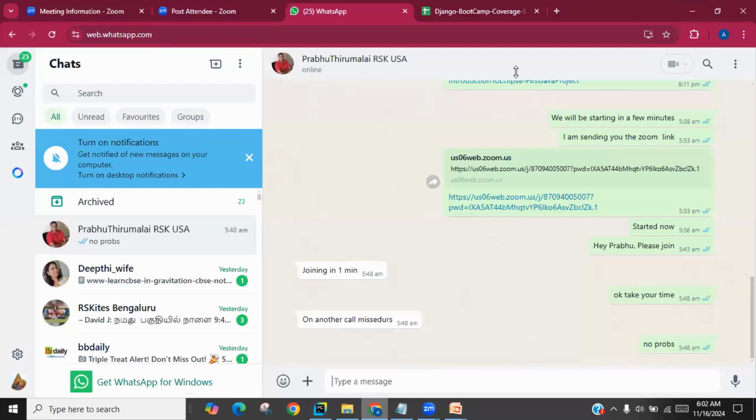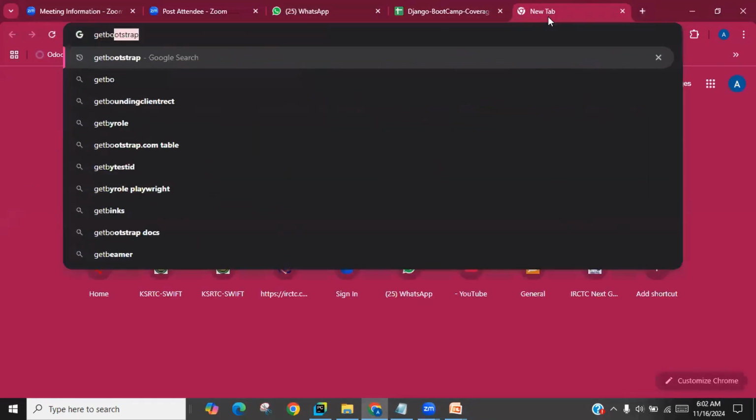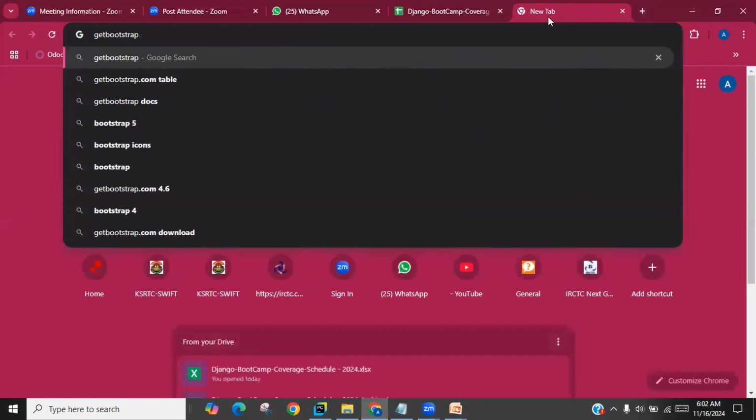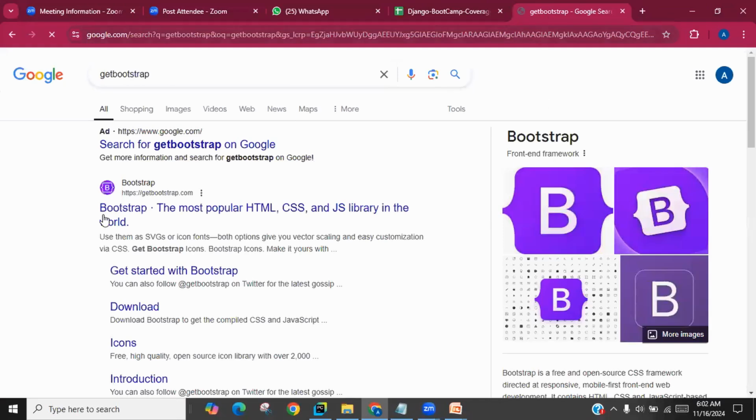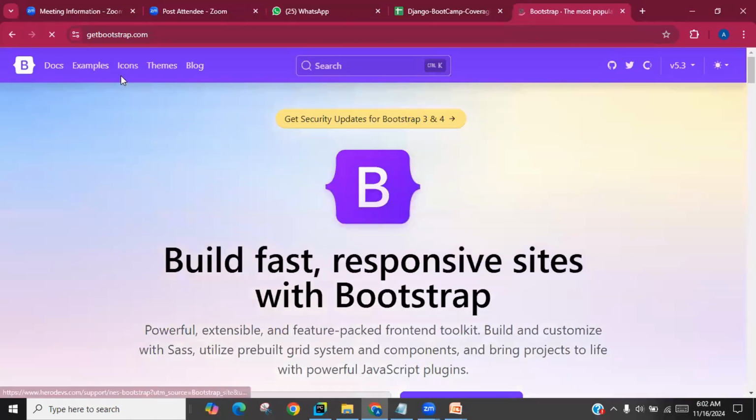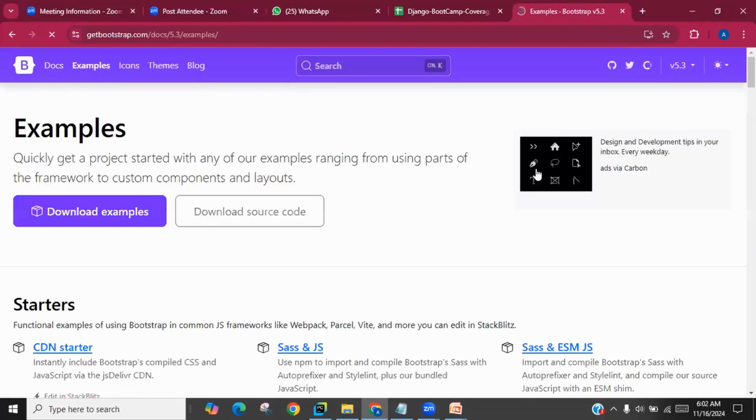You don't need to know absolutely anything here. You just have to go to Bootstrap. If you go here, these guys have put everything, examples and all that.